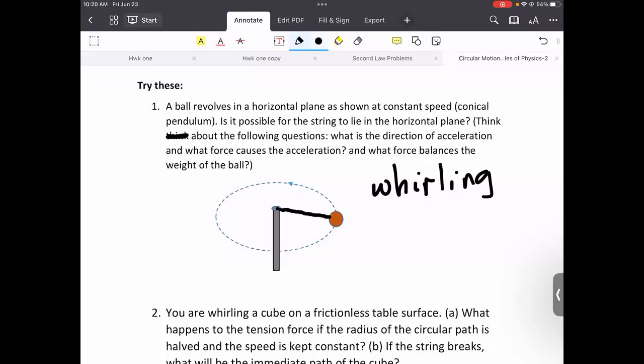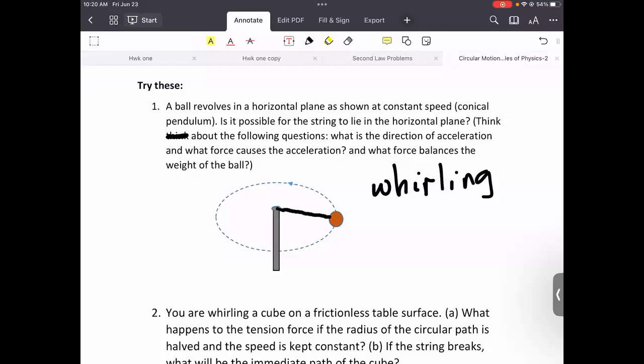So is it possible? Maybe if you swing very fast, is it possible? But most of the time when you try to whirl or swing something on top of your head, we see the string is usually at an angle with respect to the horizontal, or the plane of a circular path. Now, my question is, is it possible? Can we swing it as fast as possible and make the string horizontal with the plane, with the surface?